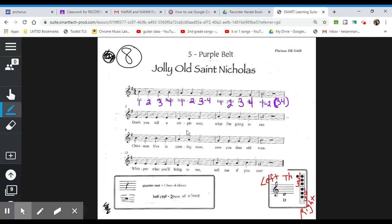1, 2, 3, 4. 1, 2, 3, 4. 1, 2, 3, 4. 1, 2, 3, 4. 1, 2, 3, 4. 1, 2, 3, 4. 1, 2, 3, 4. 1, 2.